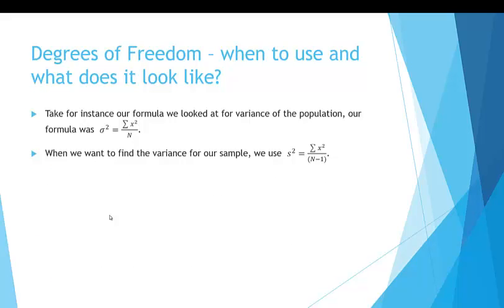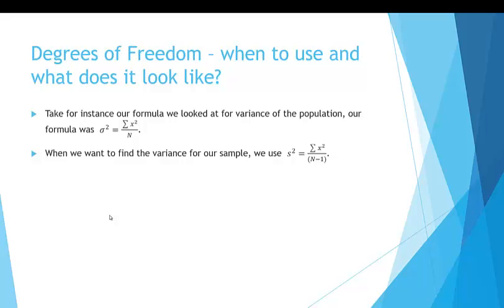So when we want to look at the variance for our sample, instead of the sum of squares over n, we're taking the sum of squares over n-1. So that's important to remember, because we're probably going to use that for the most part now as we look at formulating our work for the rest of the class.